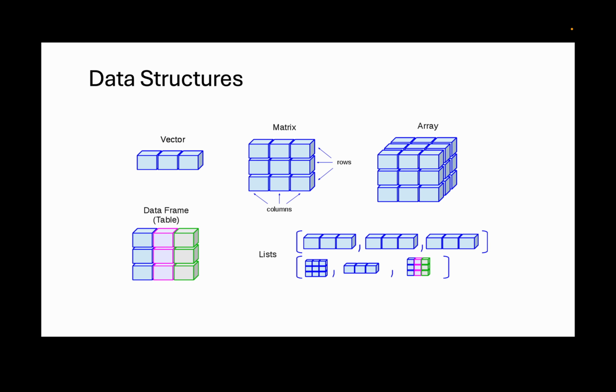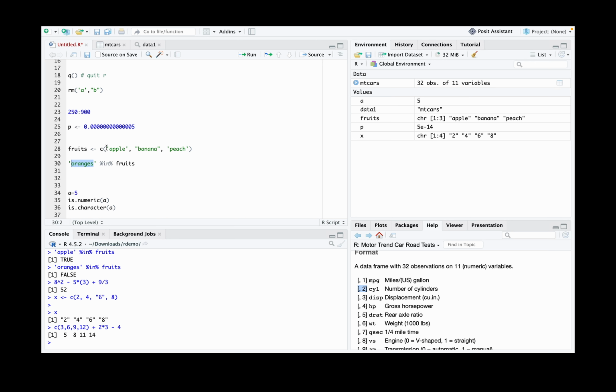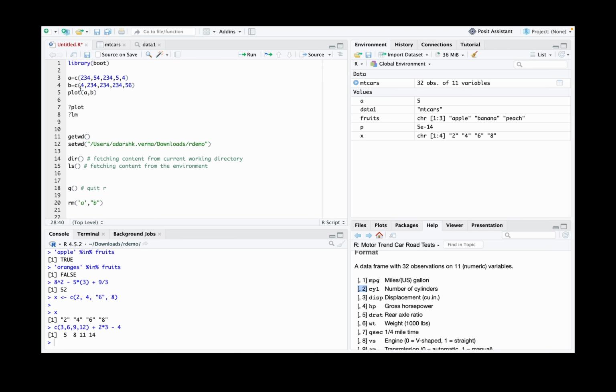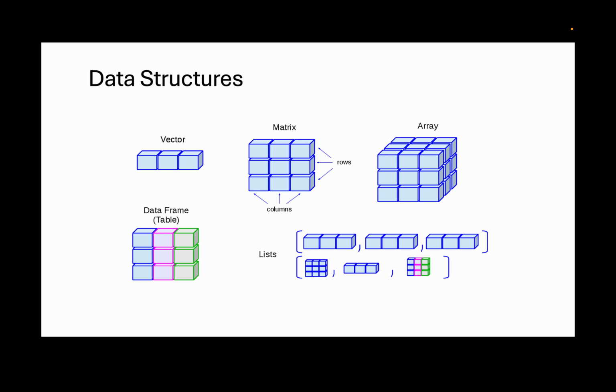So till now we were dealing with vectors. Here, every time whether we saved strings or numbers, we were combining them using c(), right? So what we are doing is just saving one sequence of numbers or strings in a variable, and that is a vector.